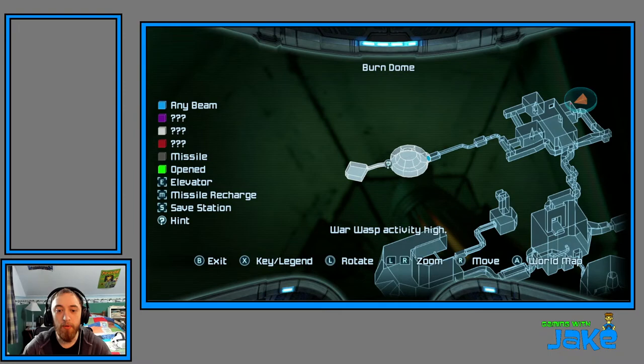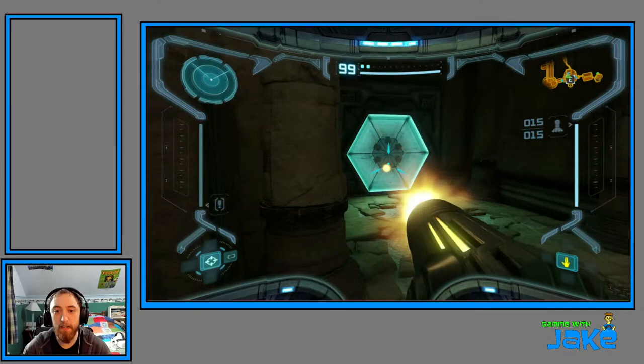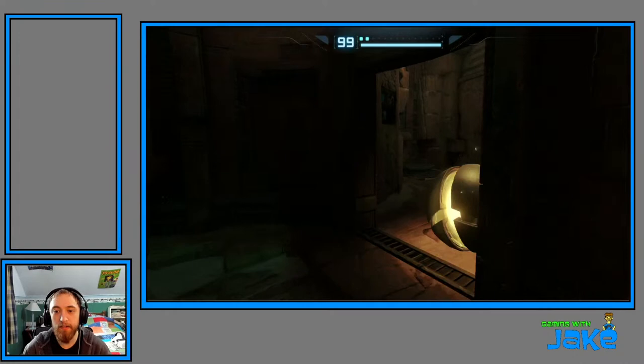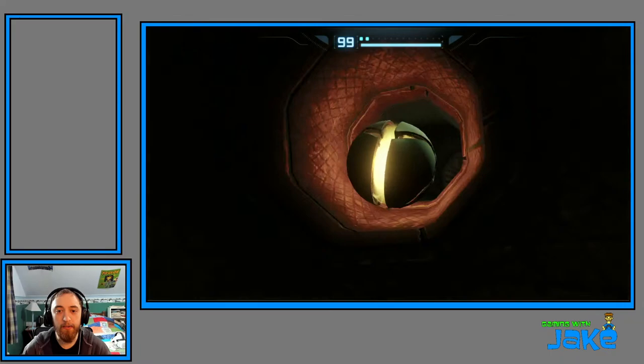So that's where we're going. That is where the morph ball bomb is. I don't think that's it. This is where we're going, I think. We're going here. Gotta wait. Do that. And there we go.